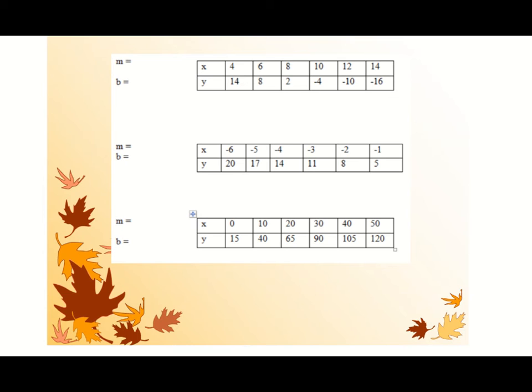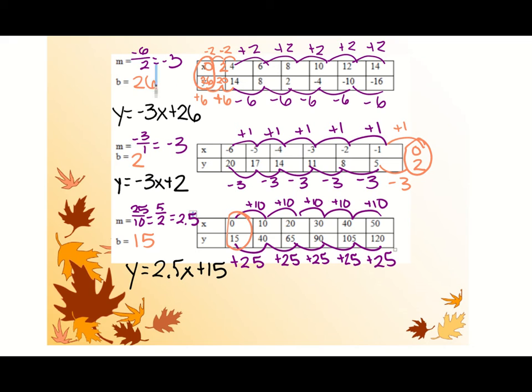All right, and the last 3 examples here. A couple things I want to point out. If you look at this first one, the slope was -3. You did have to work back a little bit further than what we have done on the other examples because I had to go back 2 spots. So I still use this pattern. It was going up by 2 in the x's, down by 6 in the y's. So I worked backwards. I worked backwards to 2, and then I worked backwards to 0. And then I also, so if I'm going this direction, I had to add 6 to get me there. So that's how I got the y-intercept of 26.